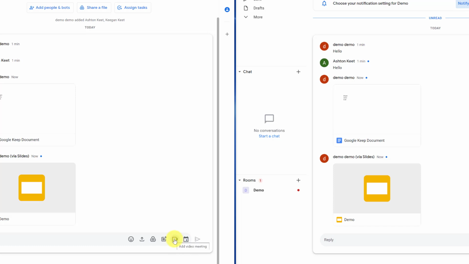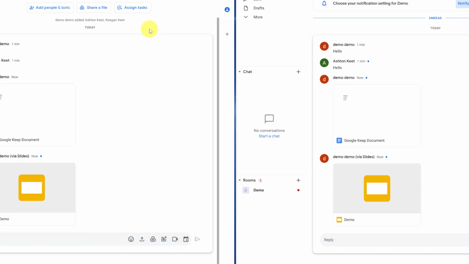You can click on this and start a Google Meet right from here. And so you can be really quickly adapt to the meeting if you need. And we can also schedule events through our Google Calendar here. So many different things right through the chat that you can do.